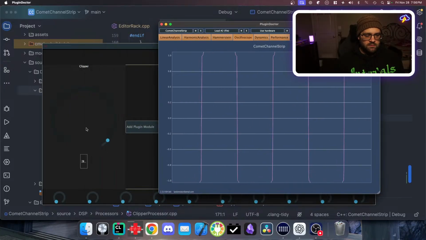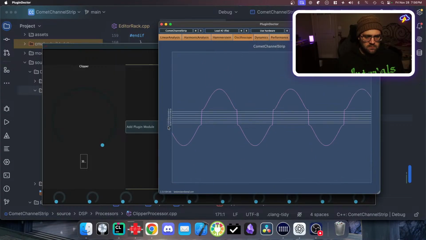Oh, you know what? Well, that's kind of strange. I wouldn't have expected that. Is this because? Oh, it's pushed by 10 dB. Okay, so there we go.